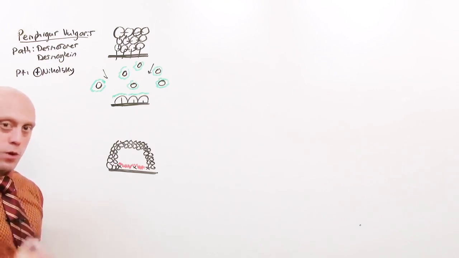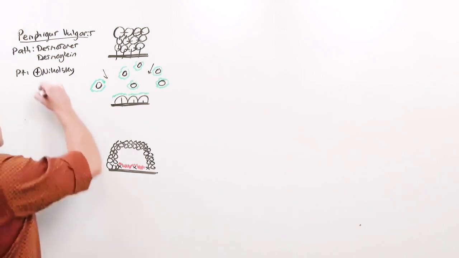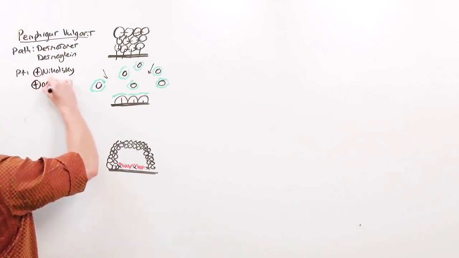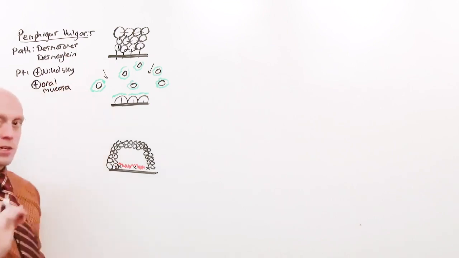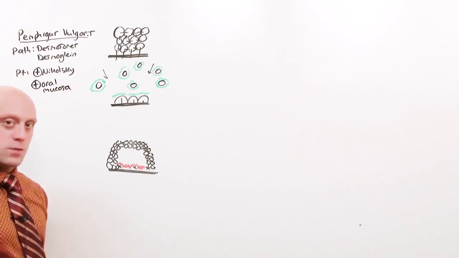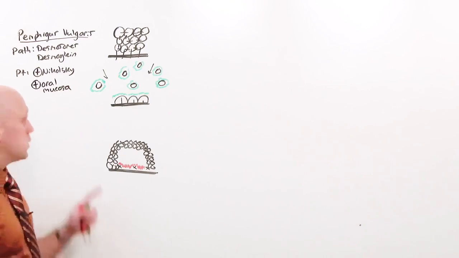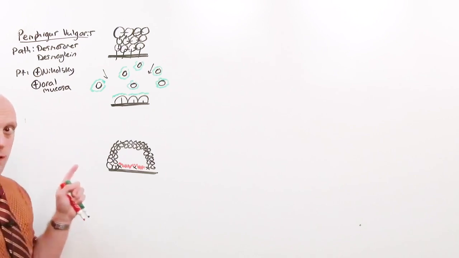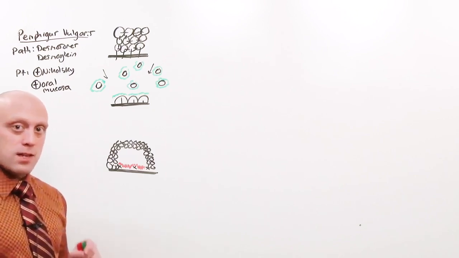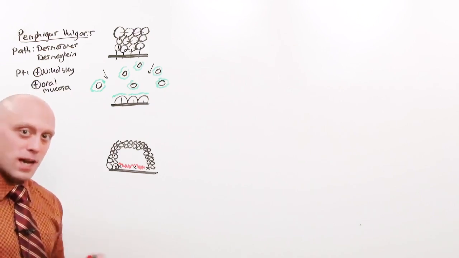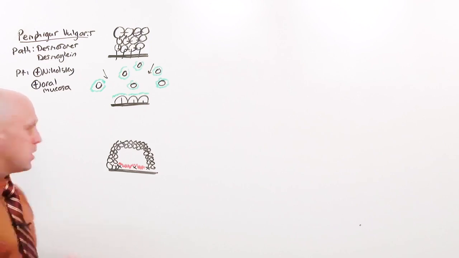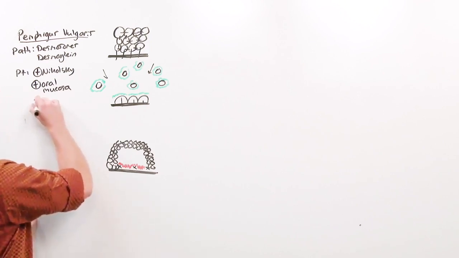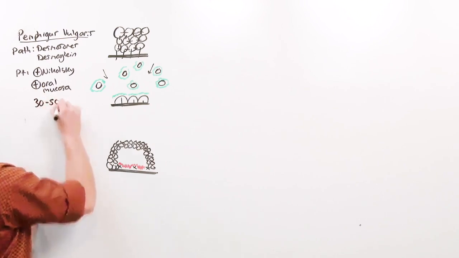And what you want to remember about this is that it does involve the oral mucosa. If ever you see somebody with a blistering disease, shine a light in their mouth, see if you see the blisters there. Because pemphigus, the bad one, is a life-threatening condition. If you diagnose it because you caught the oral lesion, you can save someone's life. This usually happens in people who are a little bit younger, 30s to 50s.